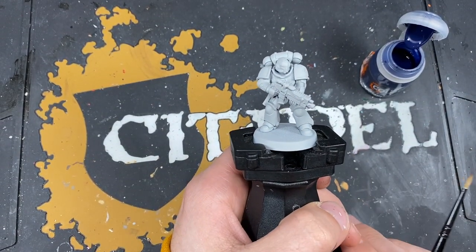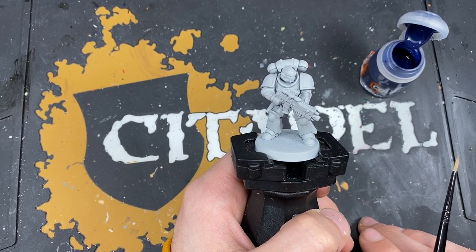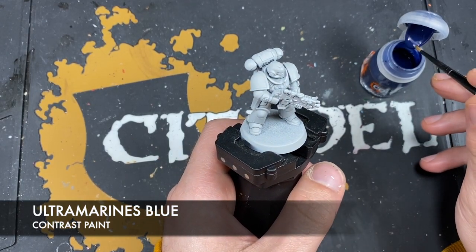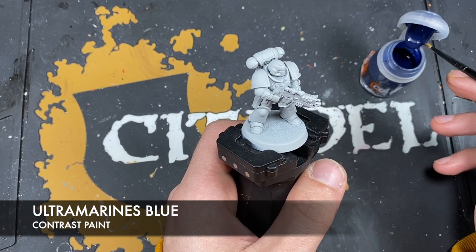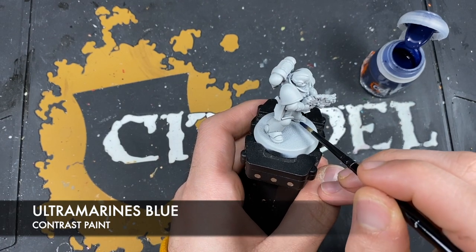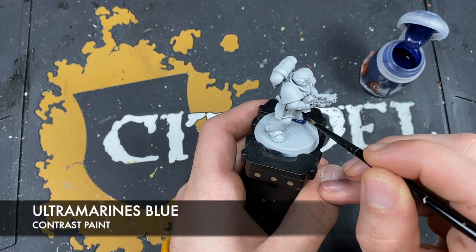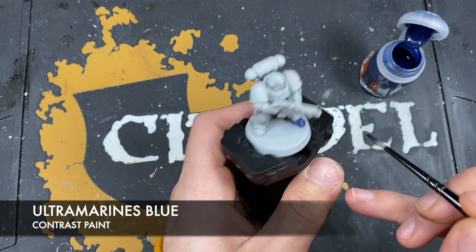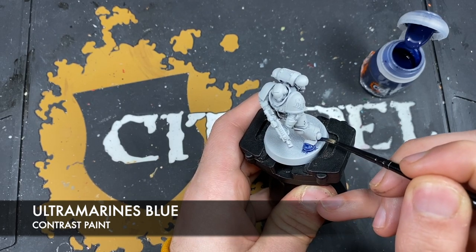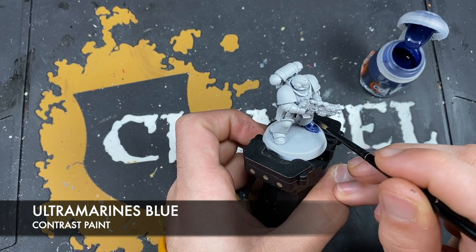We've primed him in Grey Seer here, and we're going to start work on all of that armor. The color that we're going to use first for that is Ultramarines Blue. Now that might sound weird, but we're using the Ultramarines Blue as a pre-shade for our miniature, as well as to give it that bluish tone that we're after, that clean black look that the Sons of Corax often sport. It's not an industrial black or a dirty black or just a plain black. It is very much a clean, midnight, shiny black.